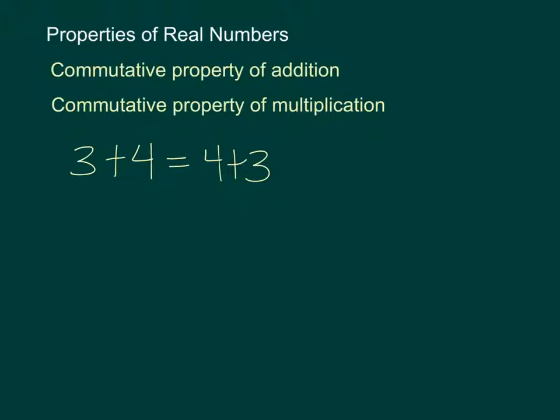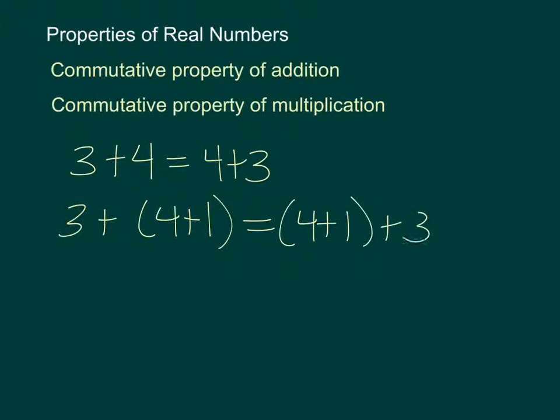Now, don't let parentheses fool you. If I say 3 plus the quantity 4 plus 1 equals the quantity 4 plus 1 plus 3, all I did was swap 3 and the quantity 4 plus 1. I put the quantity 4 plus 1 first and then 3. Just because it has parentheses doesn't mean it's associative. Watch for that. It's when the physical position of the numbers switches that it's commutative. Learn how to spell it, please. You need to know how to spell it.